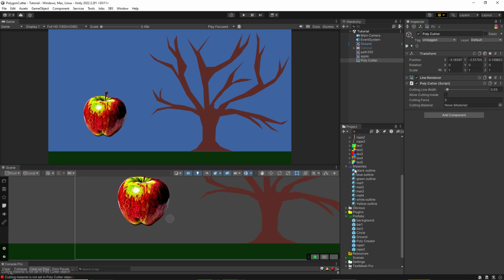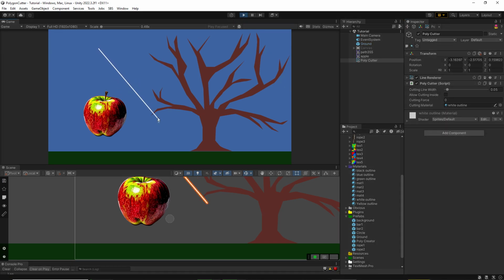For example, we have a folder with materials and a few simple example materials created. We can select the white outline and assign it to our cutting material, and from now on it will be used as the cutting line.